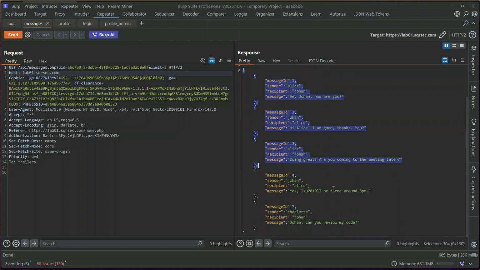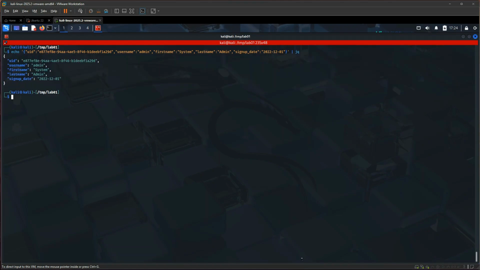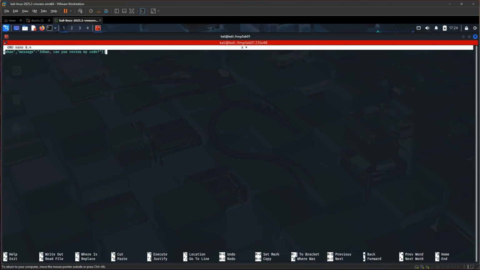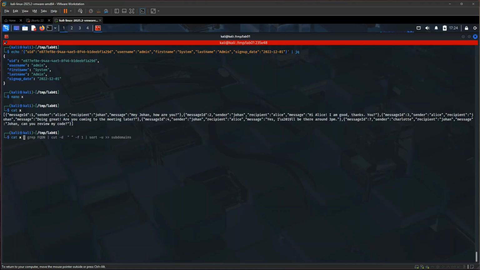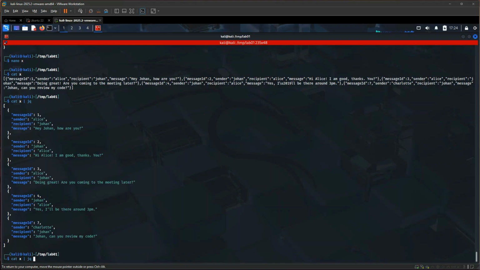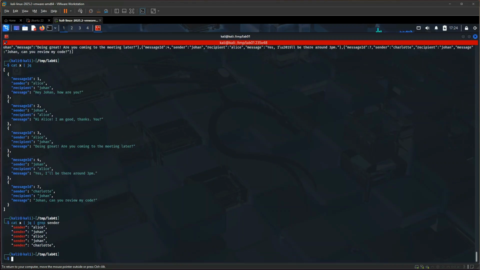What we can do is extract it. Save this, pipe it to JQ, and then grep for sender. How can I make a regex rule for both? Let's see, maybe ChatGPT can help. Grep for two things. Syntax.